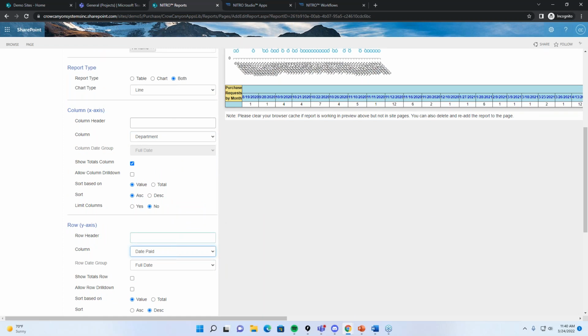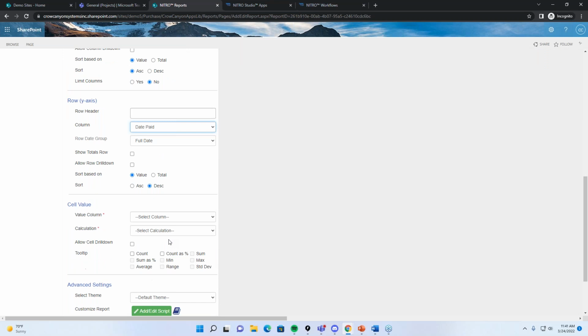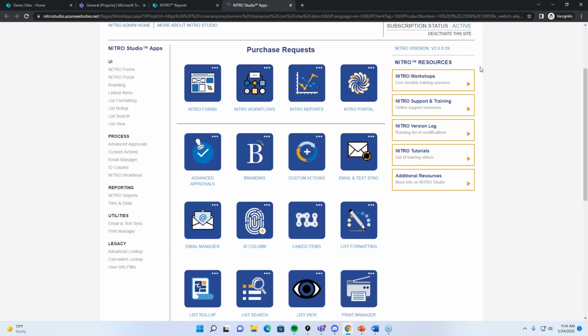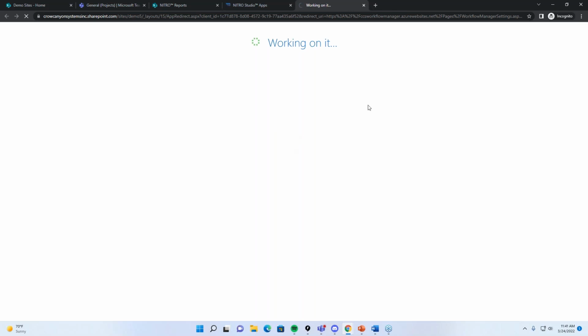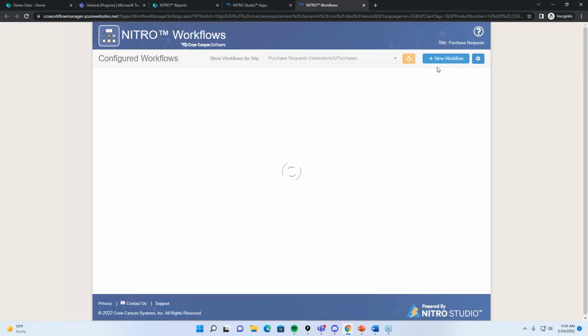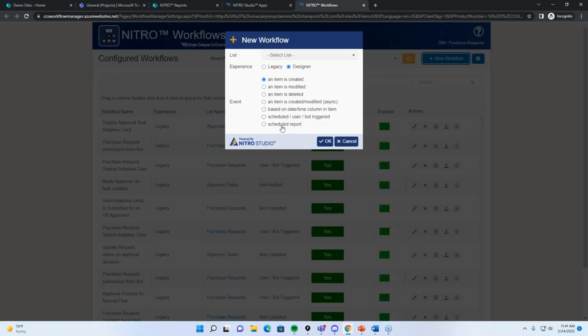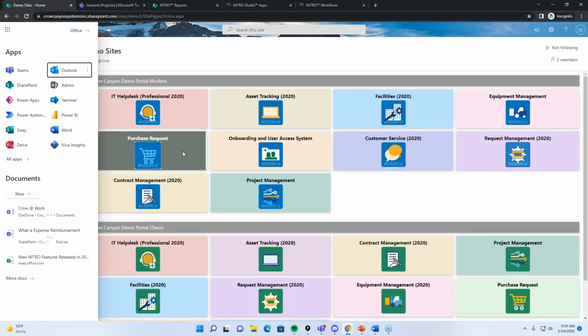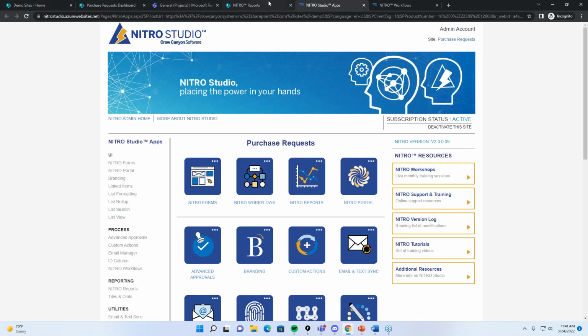You have that ability to finite those reports, build them to your specifications, and then in the workflow tool, like we were talking about earlier, you might have seen this when I pulled it up, you actually have the ability to schedule and send those reports out. That's a trigger option in the workflow tool. Cool. So, oh, I closed my main tab here. Sorry, guys. Let's go back to the top level.